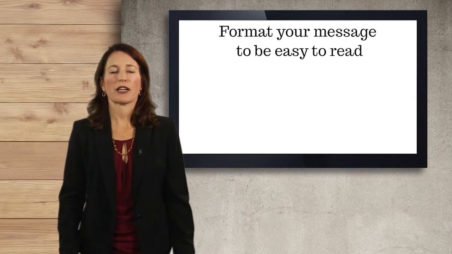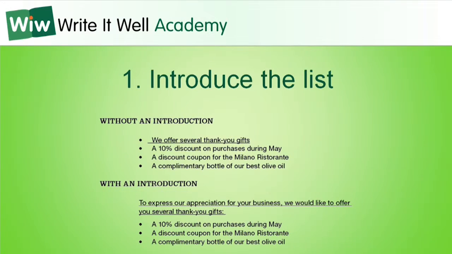The first is to make sure you've introduced your list. So here's what it looks like without an introduction. Right? It's a bit confusing, you don't know where we're starting. But with an introduction, the reader of your email can look down, scan the first sentence, and then quickly move through your bullet points. Okay, so include an introduction to your list.